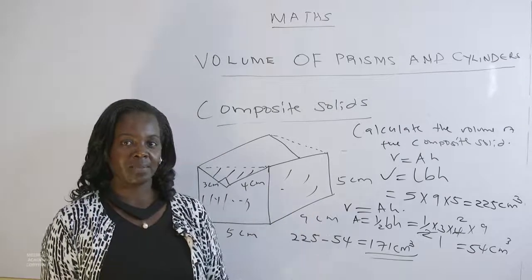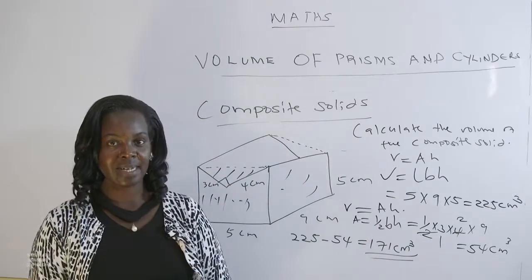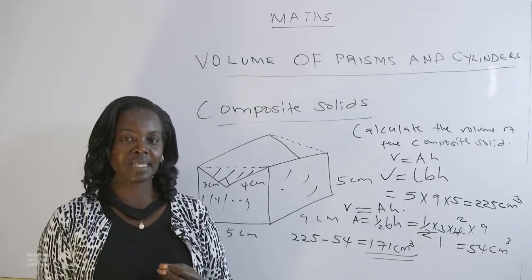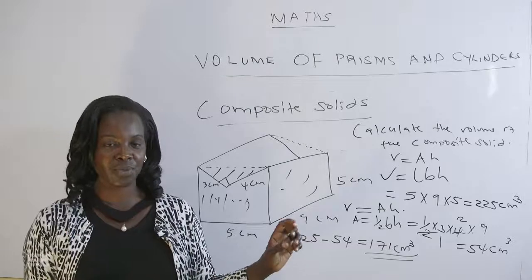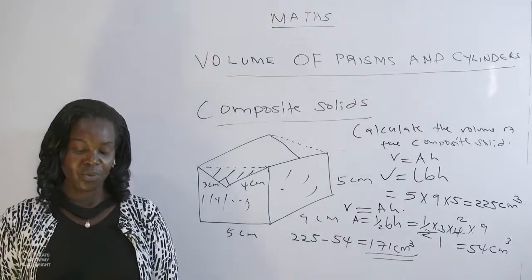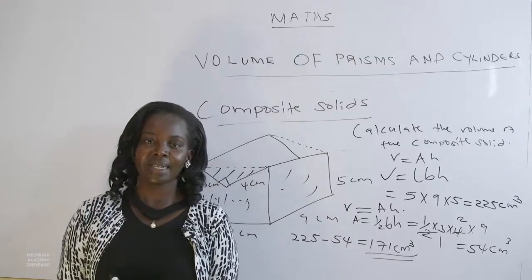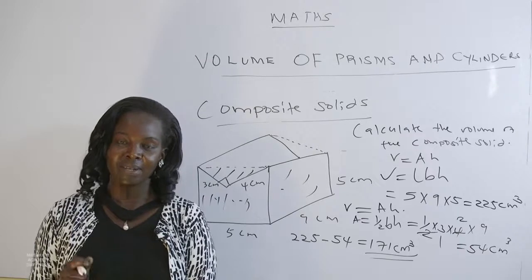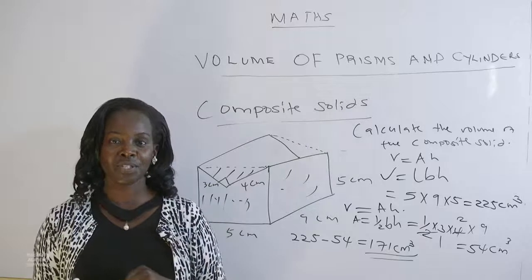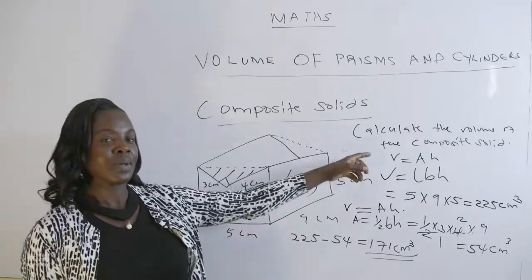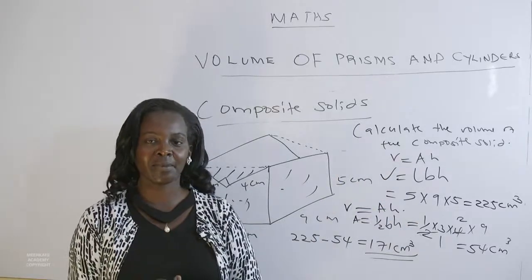So today we have learned about volume of prisms and cylinders, and we have learned that a prism or a cylinder has a base and also a uniform cross-section, which gives us the height. So for us to calculate the volume, you multiply the base area times the height. And we have realized that though the cylinder is not a prism, it also has a base and a uniform cross-section, which allows us to use the same formula to calculate the volume.